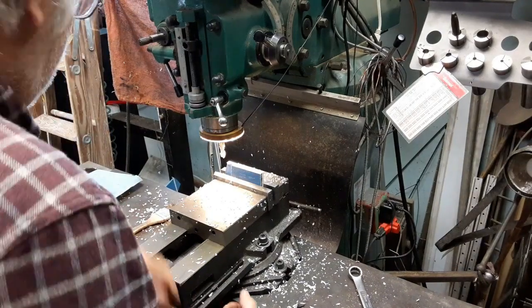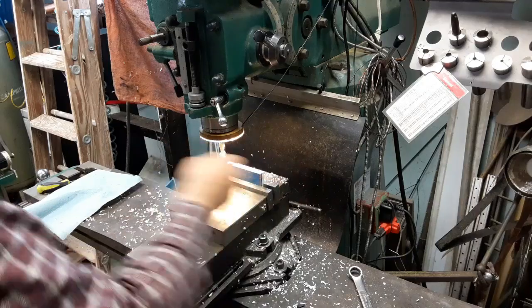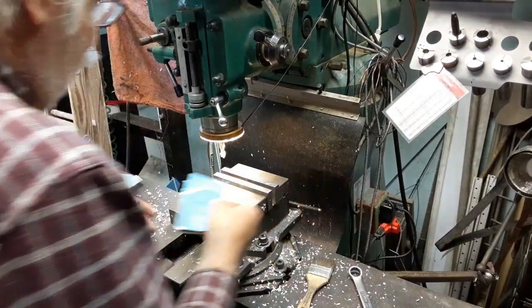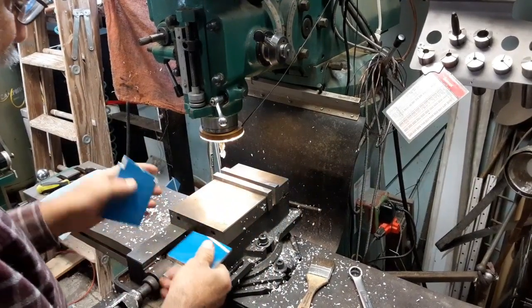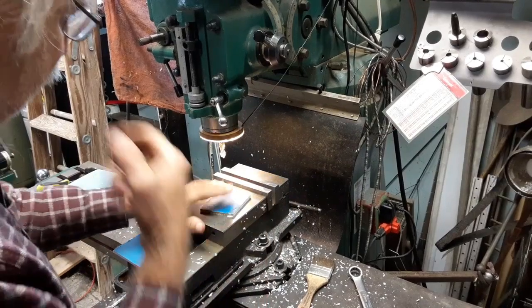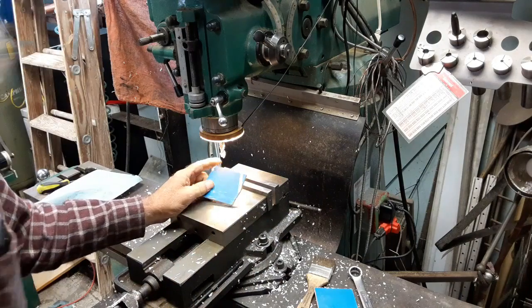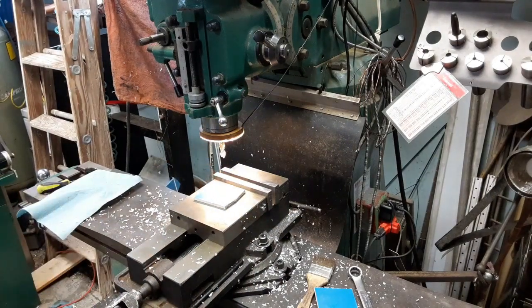Okay, so now the plan is, I've done this a couple times for angles if I want to angle real close. So we'll just take one of these pieces of plastic, and this will be for the face angle of the gear. And the face angle of the gear is supposed to be 61.6 degrees. So since I got my phone in taking video, I'll need to get my angle finder out here.